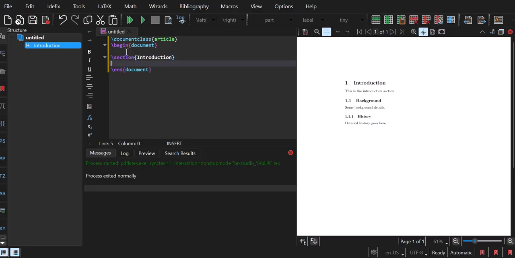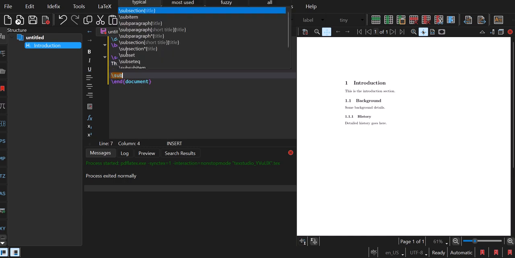Then in the introduction section, whatever we want to write, just write here. Like this is the introduction section. Full stop. Wait, the introduction spelling mistake. Introduction.